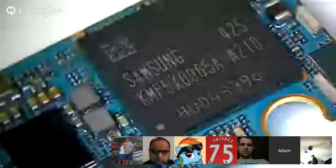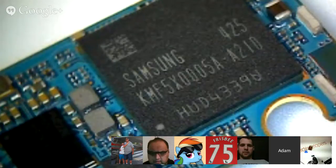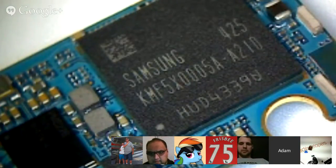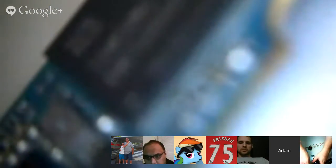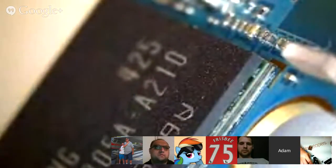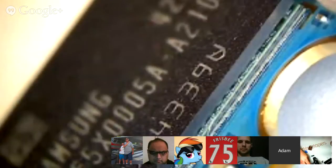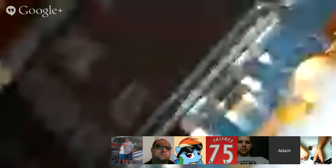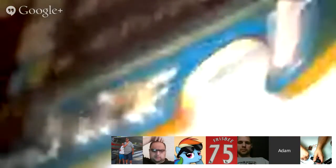There we go. Samsung KMF5X0005A. That is 512 megs of DRAM and the Qualcomm SoC underneath. Underneath it's a dual layer? Yeah. That's the APQ8026 SoC. Yep, it certainly is. Actually, it almost looks like it's a triple layer circuit board. I don't know. I've never seen that configuration before. Maybe it is dual layer. Looking at it from this side, it looks a little bit different. Interesting.